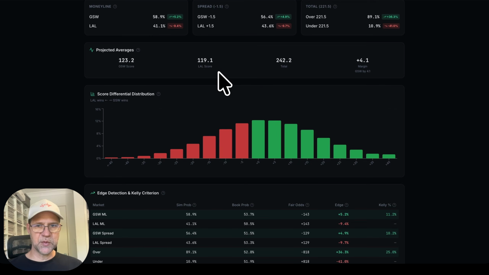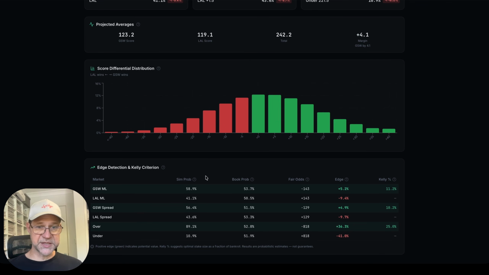And so this is basically what the bookmaker sees when they set their lines, except they're factoring in money coming in from the public. So they've got another factor to add into the way that they do their simulations. And all we're looking at is performance data and the current odds. Let's just have a look down here at the edge detection and the way that this actually plays out from the statistical standpoint.